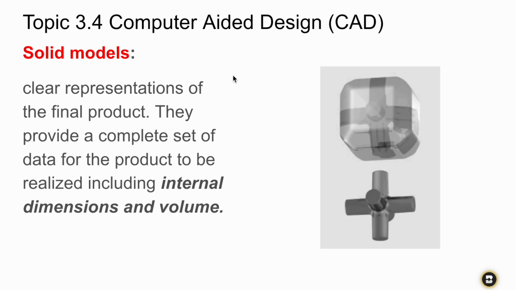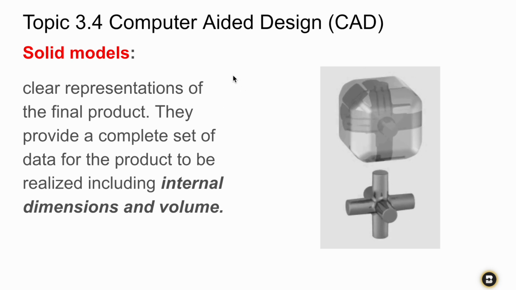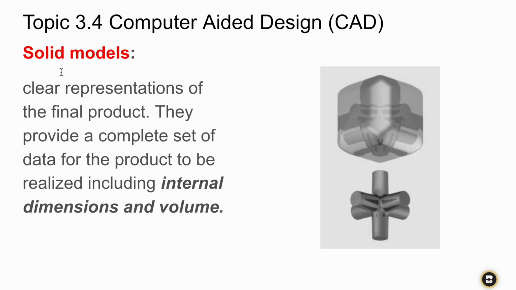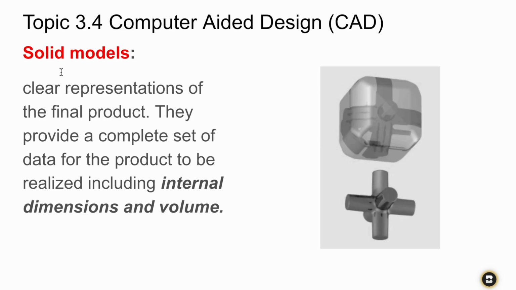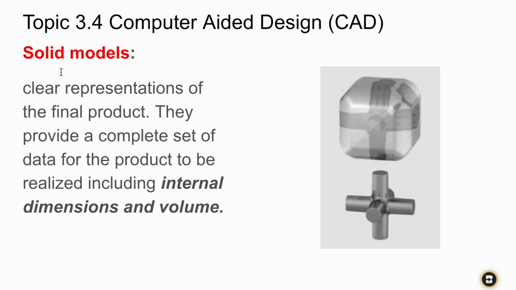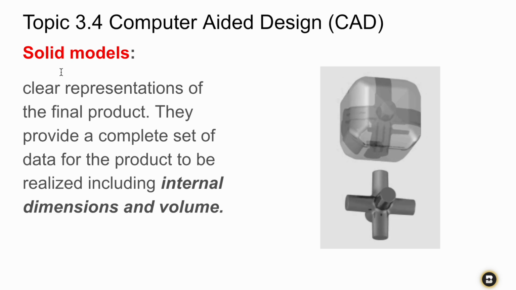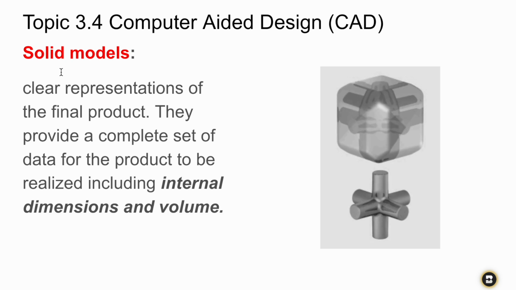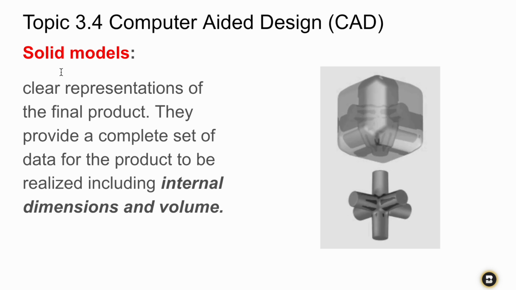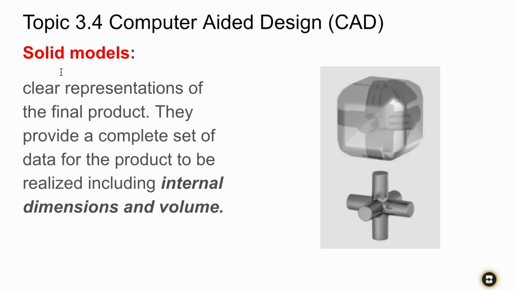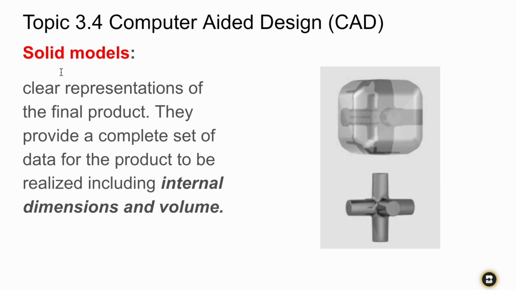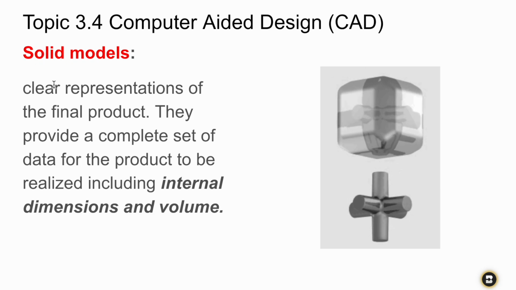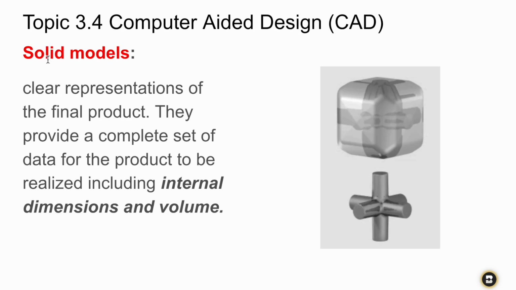Now, when we think about models that do show us what's happening on the inside, we're talking about solid models. I find this to be one of these vocabulary terms that can be a little bit confusing, because when we think of a solid thing, we think of a homogeneous mass that has little to no differentiation, but that is absolutely not what we're talking about here. So this is showing us the outside and the inside components. So it's really important that you make that distinction. So don't get fooled by the word solid here.